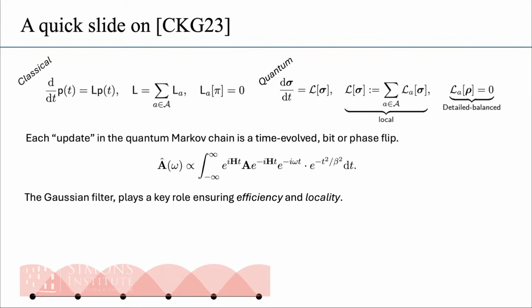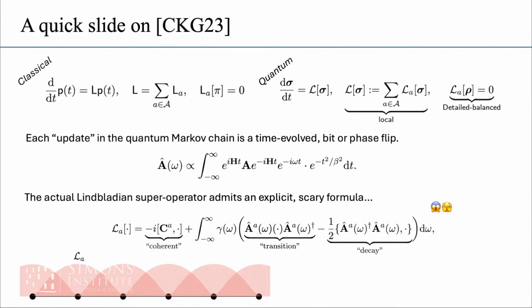The actual structure of the dynamics is highly explicit. It's also extremely scary to look at. But it is important to write it down at least once because it will be reappearing later. The important part of this formula is that you have this type of Kraus-like operator. And since it's continuous time, you want to ensure it's trace preserving, so you subtract a symmetrized amount. Don't worry too much about the structure of the dynamics. What's important is that the Kraus operators, the updates, are these time evolutions.